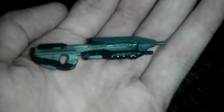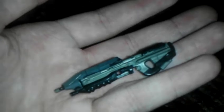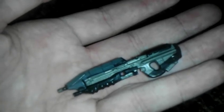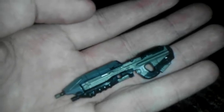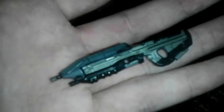This is a really neat color scheme. I will assume that this is what it's going to look like in the game. Oh, I may be way off. This could just be a prototype, of course, but it still looks really cool. It looks like it's a completely new mold, completely new sculpt. The paint detailing on it, the gray, the black, it looks really nice. There's shading and there's detailing, like very detailed parts way down in the gun, which is really cool.